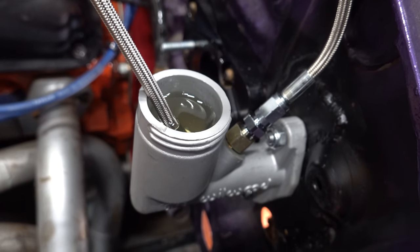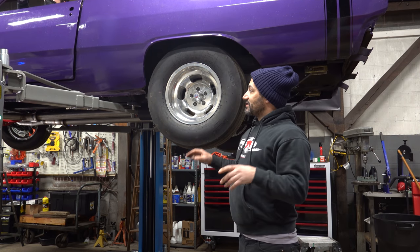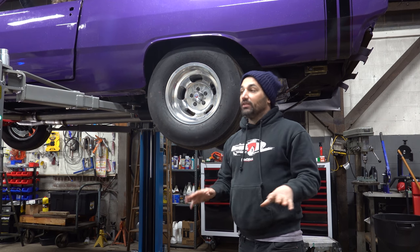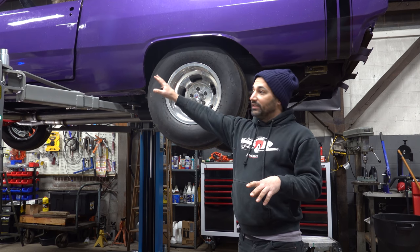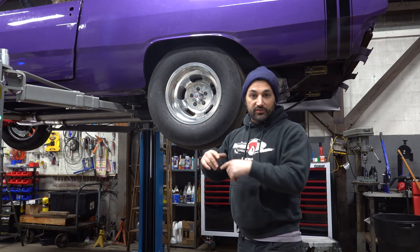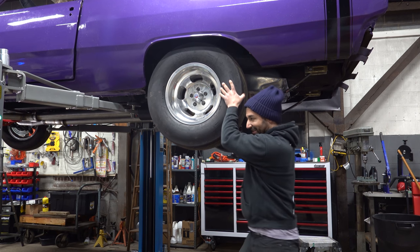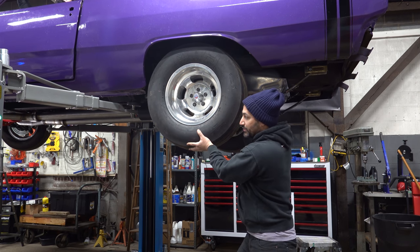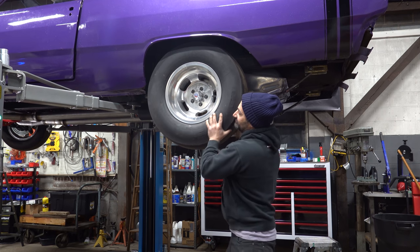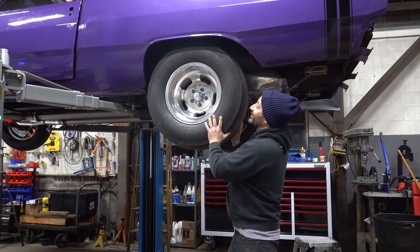All right, beauty. Pat is up in the car. He's got this thing in reverse, and it looks like we're getting a lot of travel, more than ever, with the new Wilwood 3/4 inch master and the new longer stroke pull slave that's also from Wilwood. So you got it in gear? It's in gear, yep. Push it down to the floor. Hold up. It's working. It's finally working.